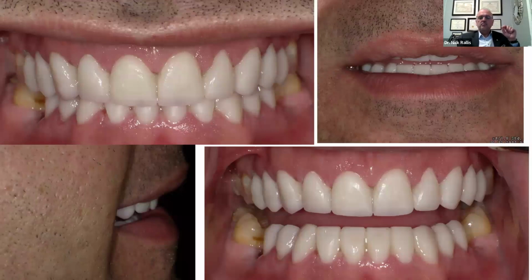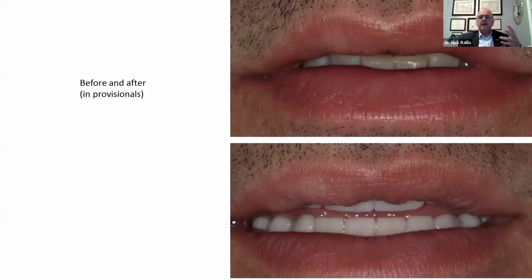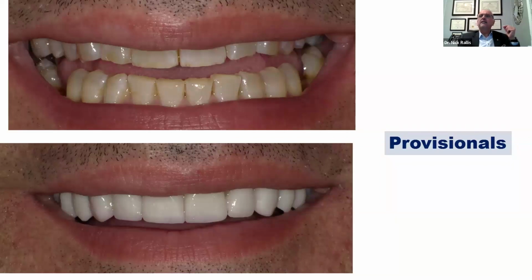These are our provisionals. We make sure that the provisionals are a replica of what we want our finals to be. So when you take a look at his mouth right now, you see how easily it is for him to smile, and you see how he's very relaxed because the teeth fit correctly in the mouth. We take a look at the before and the after. At rest, you can see how the incisal edges of those teeth were not visible during the pre-op, yet visible during the provisional phase. So when he's smiling in these photos here, you can see on the upper one, he has to strain his lips to smile to show his teeth, and you can see how much more natural they are on the bottom.